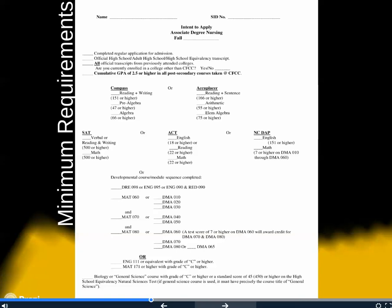The exam will cost $25. You are only allowed to take the PSB once per application period. This exam is not scheduled very far in advance. We suggest that you are prepared to take the PSB the same month in which you file your intent to apply. If the date that is available does not work for your schedule, we will not register you for the exam as the $25 fee is non-refundable.